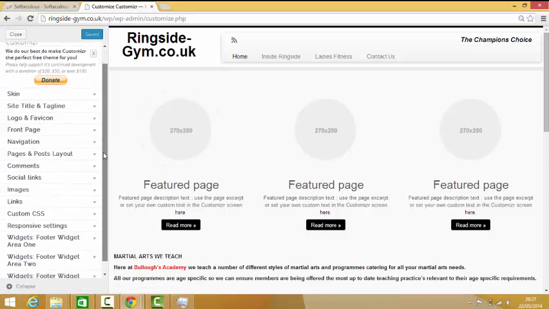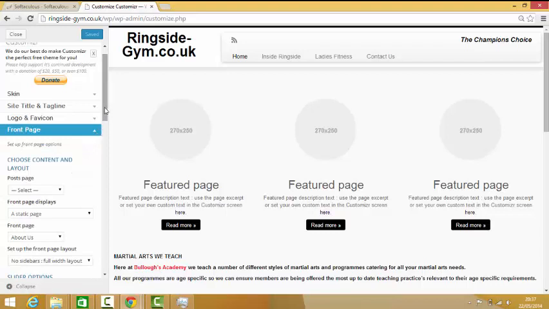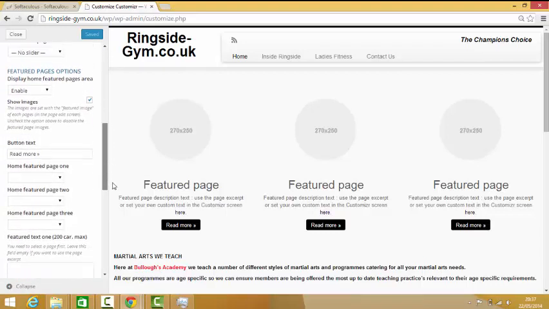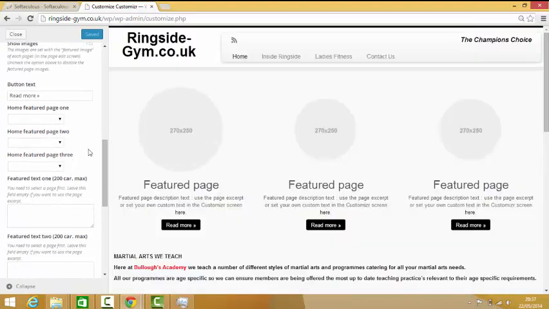So what I'm going to do is, where's my buttons? There we go, front page. So you come down to this bit here, and this is where you change your button text. So this is this bit here where it says read more. You may want to put something else, come inside or whatever. Can you see where I'm changing them?